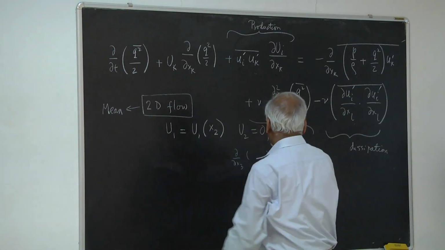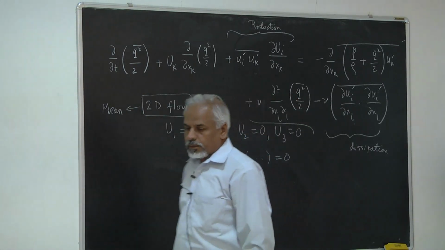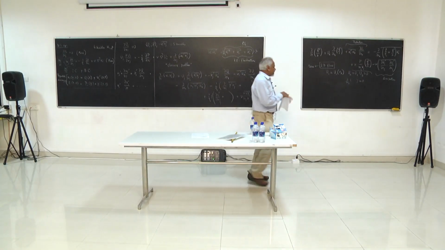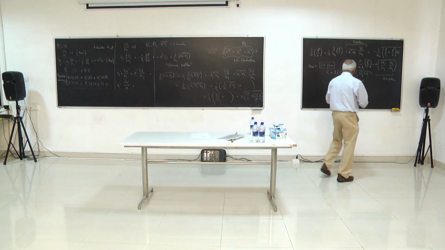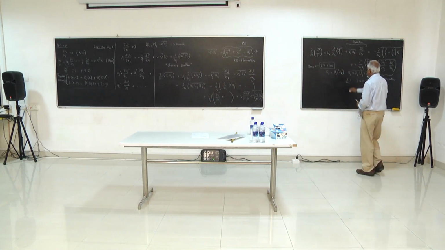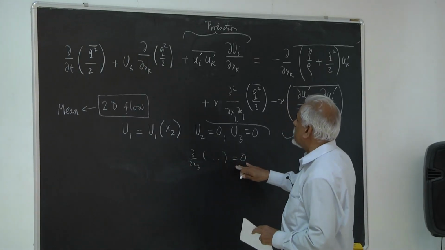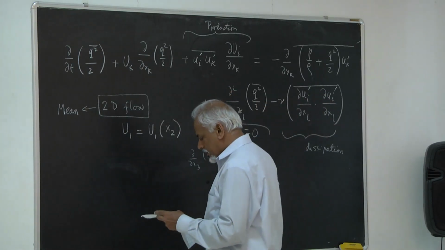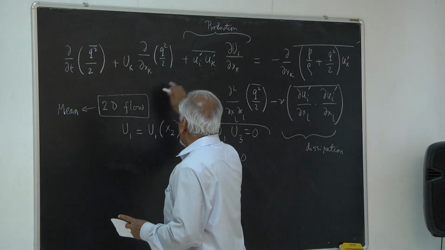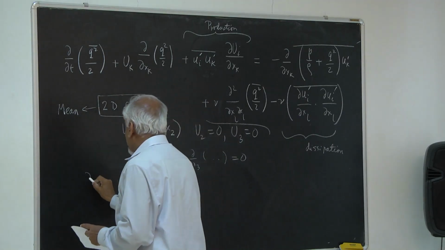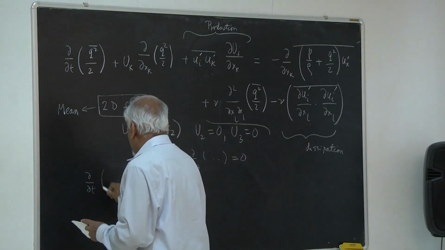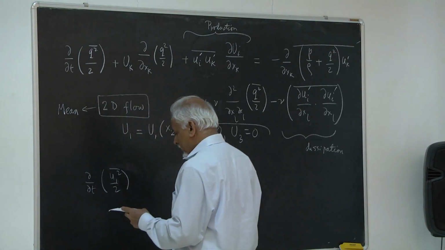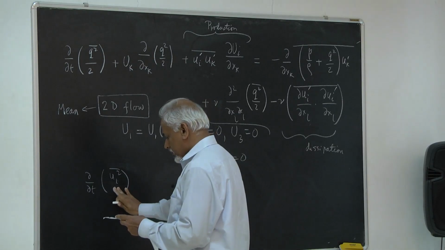Sorry, this is true. So things like that. So I am considering such a flow, and I'm not going to write the whole thing down, but I want to interpret a few things for you. If I have only this kind of scenario, then let's look at this term here. The only non-zero term will be for d by dt of u1 squared over 2 for that quantity, or maybe without a 2.